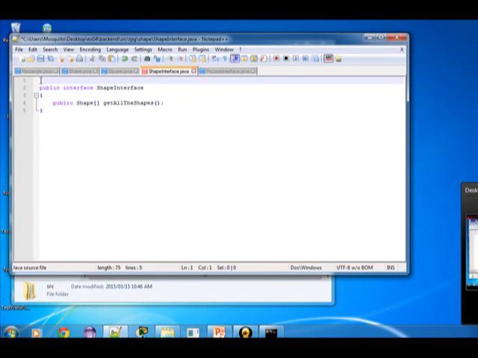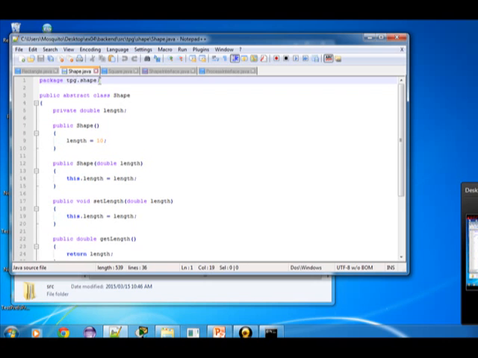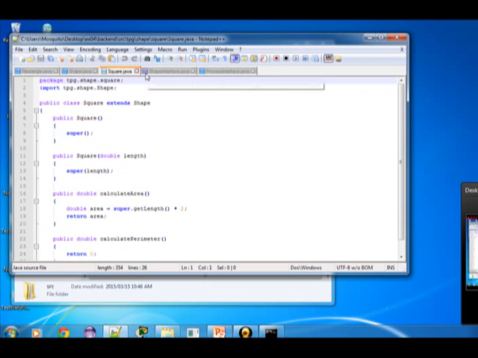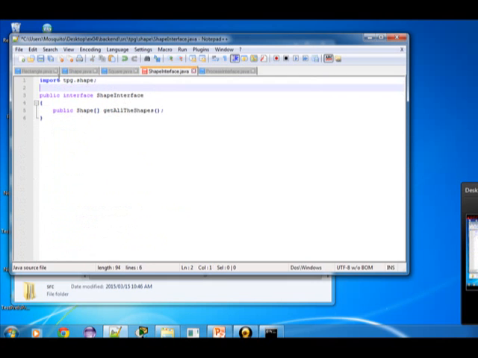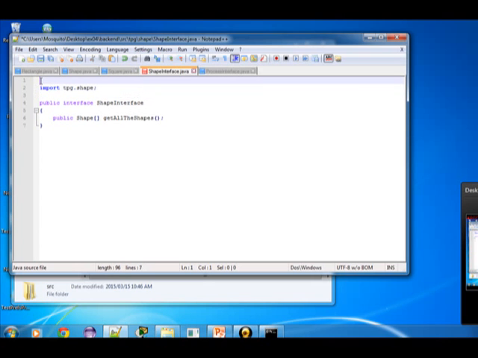So let's import shape. Where is shape? So inside there. And let's also have this inside our package. It is always safe to do so. Save it the same way, and here dot shape.